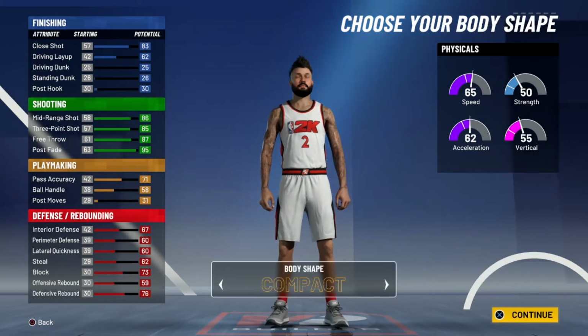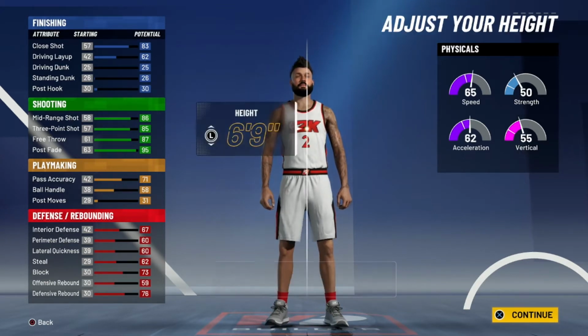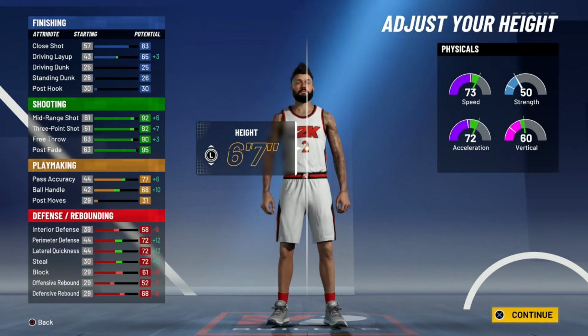The body shape, of course, whatever you want to do here. I usually keep mine, especially this type of build, slight or compact. Maybe we'll do compact there. For the height, we're going to actually bump it down to 6'7". You could see that gives us a big boost to speed, big boost to shooting.